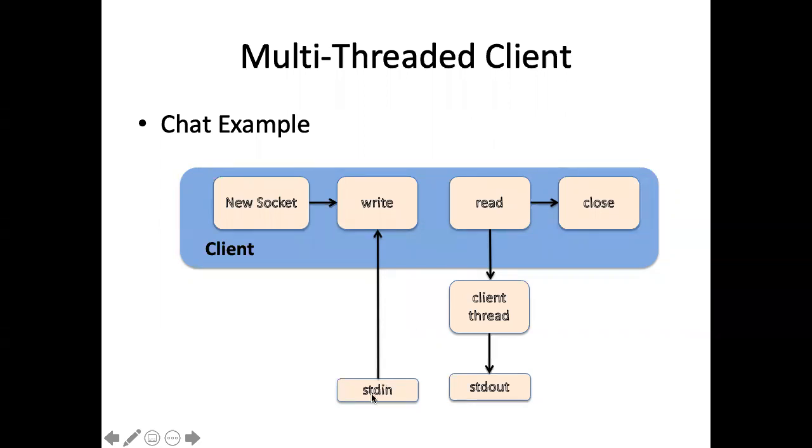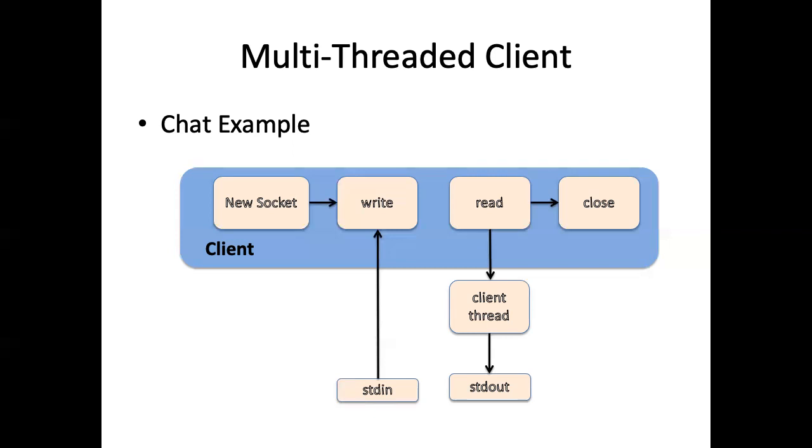Anytime I issue a read request, I block. So if I try to read from standard in, I block. And while I'm blocked, I cannot read from the server socket, and hence I cannot output anyone's chat messages. Conversely, if I decide to read from the socket, I will again block until someone chats, and I will not be able to enter any new input. So this is a case of the client cannot be in 2 places at once.